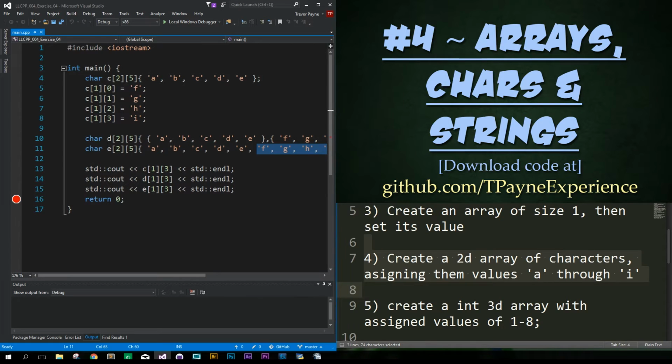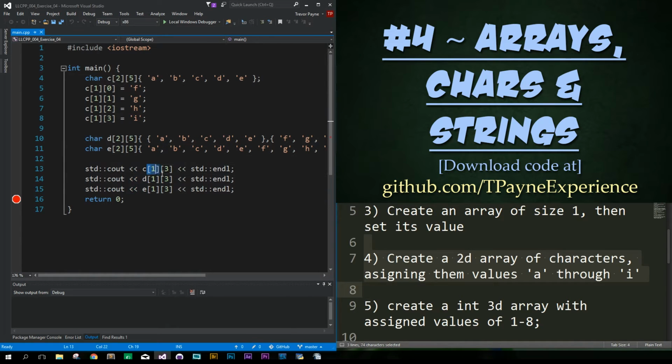Very cool. So that is the quickest way to fill a two-dimensional or 3, 4, 5, 6, however many dimensional array that you have. You just have to multiply the sizes that you have together to find out the max number of letters you can include. I just included 9 here, however it could go up to 10.